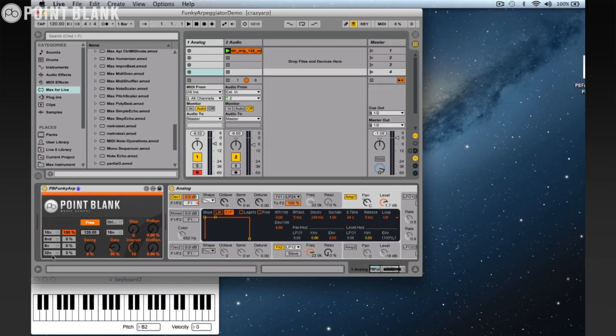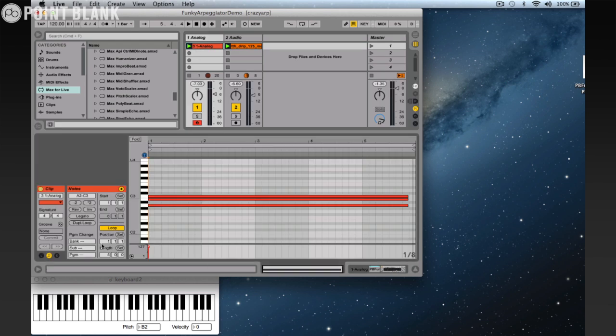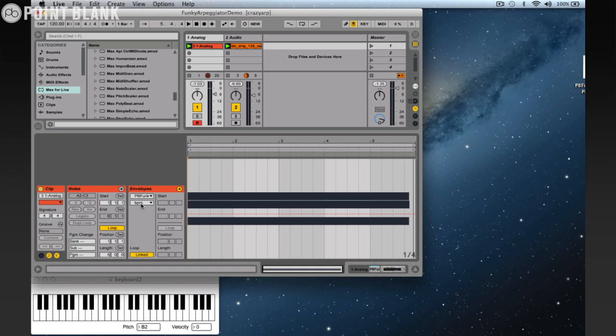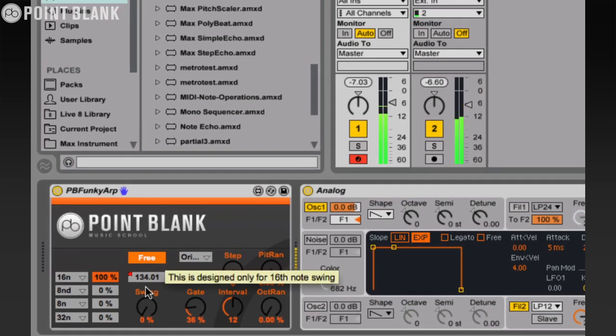Let's record in some notes and I'll show you how we can automate this parameter. Okay, that will do. Let's double click and go into the clip envelope. And here's BPM. Because it's the last parameter I played with, it's already listed here, and then I can just click on there. What we could do is get it to speed up and then slow back down again. You can create some quite twisted results where it seems to go out of sync and then locks back into sync. Just holding down the command key to get final resolution here. That will do. So, going out of sync, and then slowly back in.